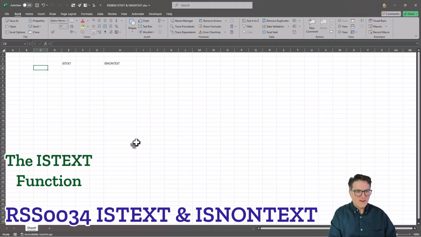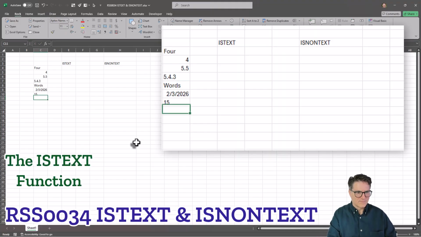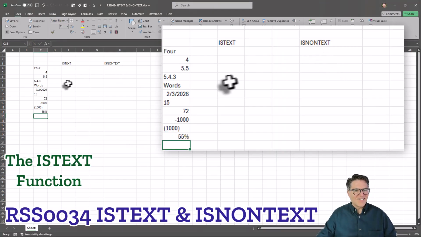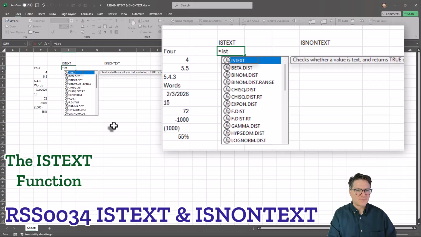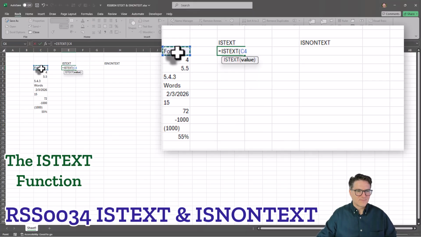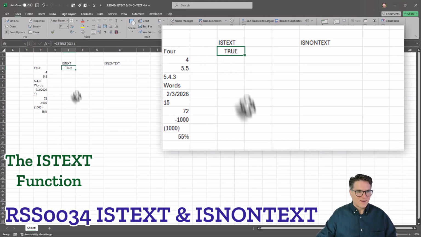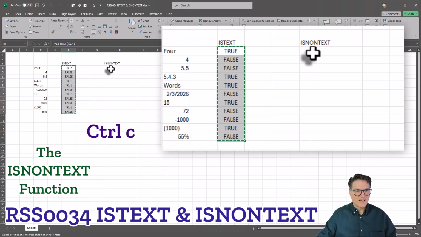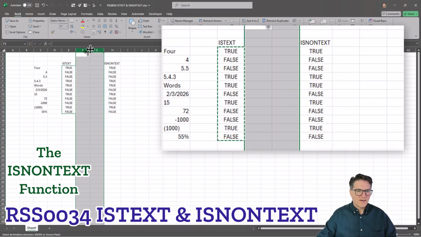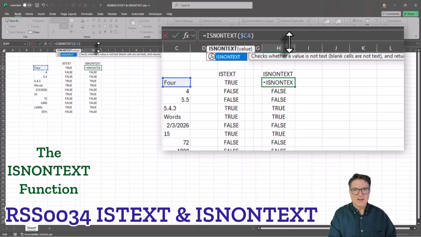If we have various things in here, all right, so we've got a few things. Let's see what this says. If I say IsText and I copy that down and copy that, it would help if I made it the right formula.